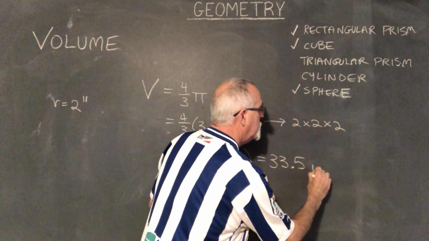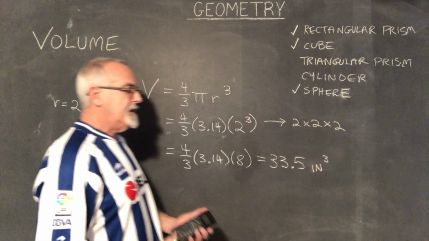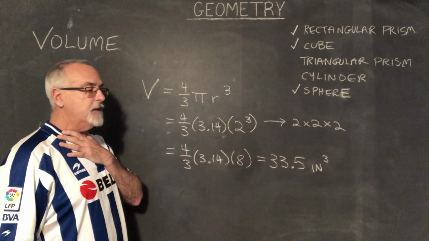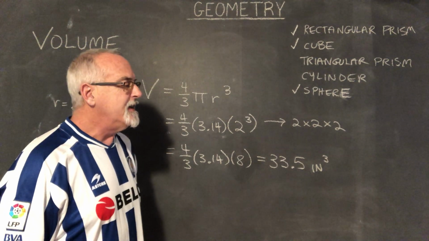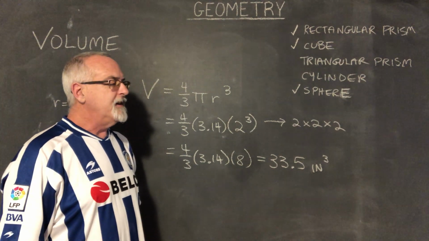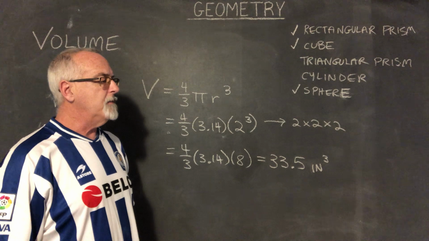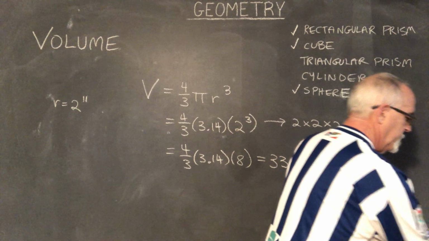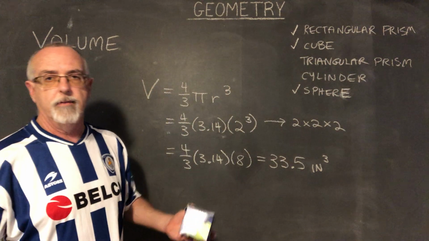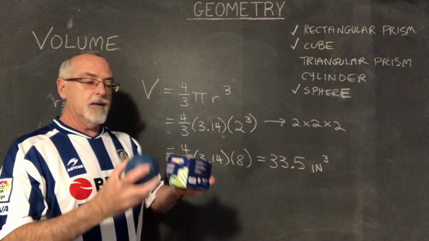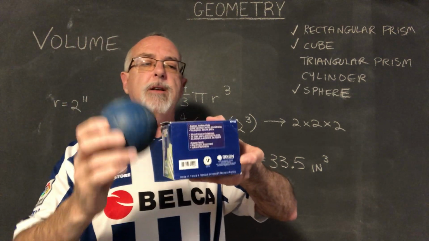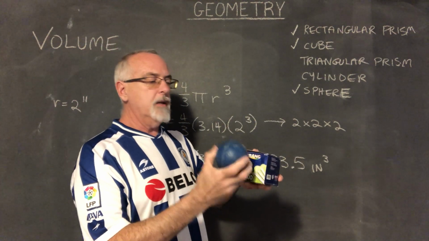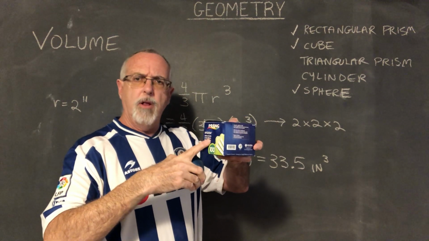33.5 cubic inches. Now, I'm thinking of my little experiment that I was suggesting of finding 2 different shapes that have the same volume, and I was toying with the idea, is that box of chalk volume the same volume as that lawn bowling ball? And my answer is no, it isn't. I hold this up, and even by eye, from 4 feet away, I kind of got the impression that lawn bowling ball would easily fit inside the chalk box if there was no chalk in the way, and there would be a lot of space left over. So this volume should be smaller than that one.